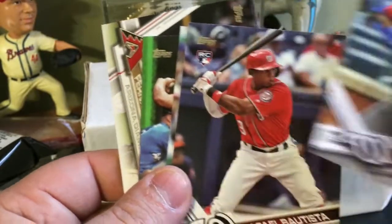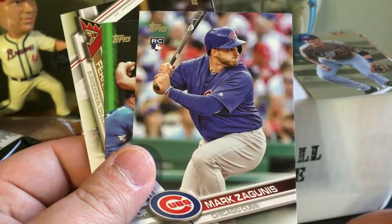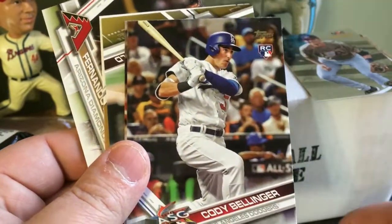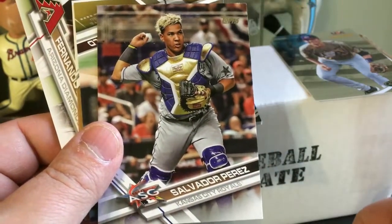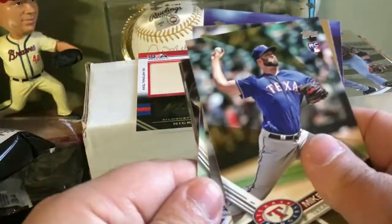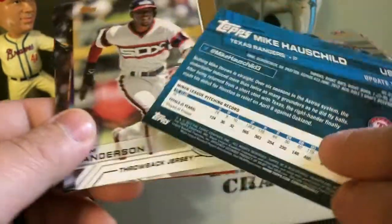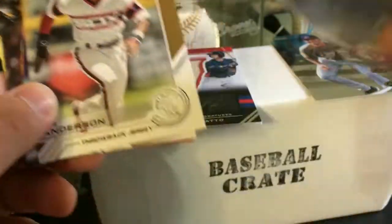Adam Lynn. Rafael Batista rookie card. Mark Zagunas rookie card. Corey Kluber All-Star Game card. Cody Bellinger All-Star Game card. Salvador Perez. We got a gold Mike Hustchild rookie card. And it is numbered 1687 of 2017.